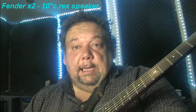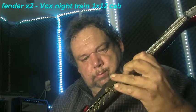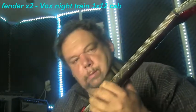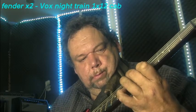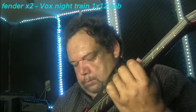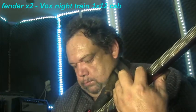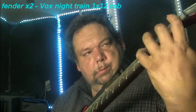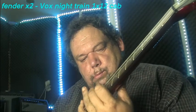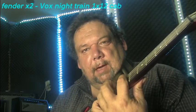And that's a Cannabis Rex 10-inch speaker. While it has a lot of low end, it'll still break up if you're not careful. Alright, the Vox Night Train again. You can see the low end is real, it is controlled, kind of real soft.